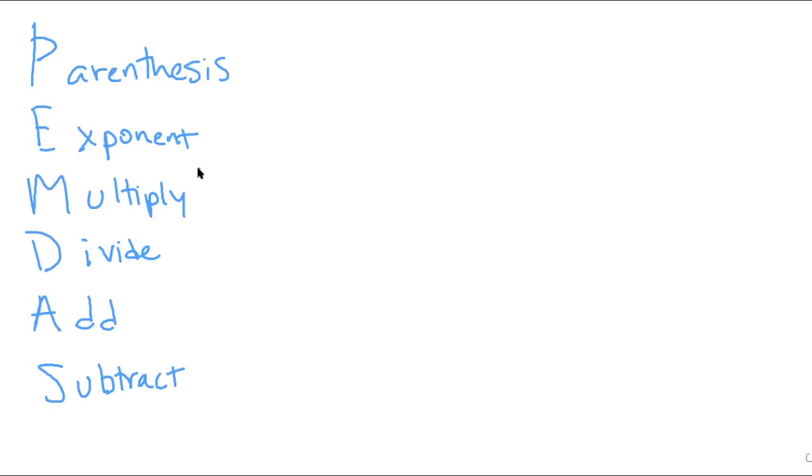One thing to note is that multiply and divide, and addition and subtraction, both have special rules. The rule is basically that one does not come before the other. You just have to read from left to right. So for example, if this is 3 times 2 divided by 2, you would read from left to right. First you do 3 times 2, which is 6, divided by 2, which is 3. There is no real order when it comes to those two, but those two do come before addition and subtraction.